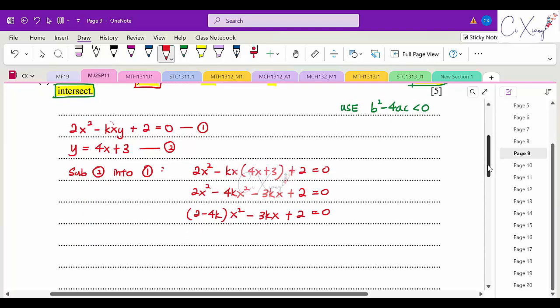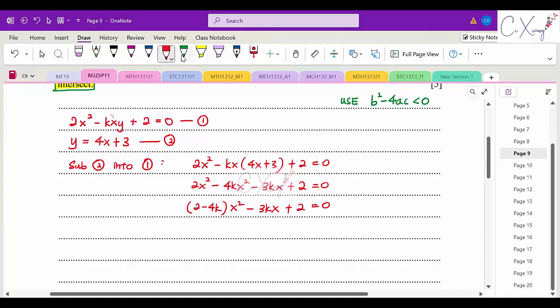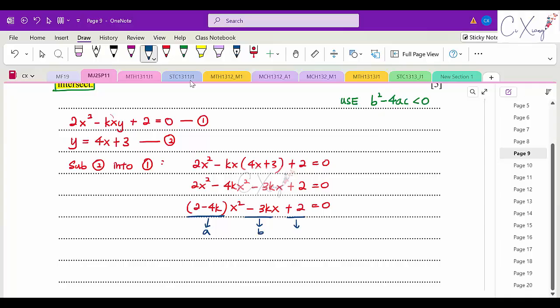And now, once I successfully get a quadratic form equation, this is the time where I want to apply the formula b squared minus 4ac smaller than 0, because there's no intersection point. The curve and the line don't intersect with each other. So this is the result that we have to use. And you need to know again, what is the value for a? Basically, this is the a. And what's the b? B is the coefficient of x. And what's the c? C is the constant term. So let's start using this equation.